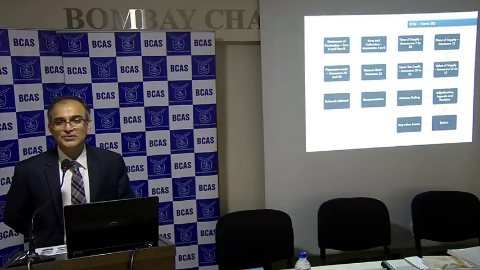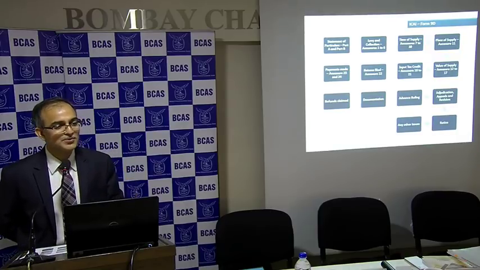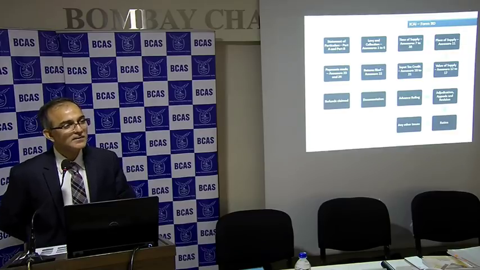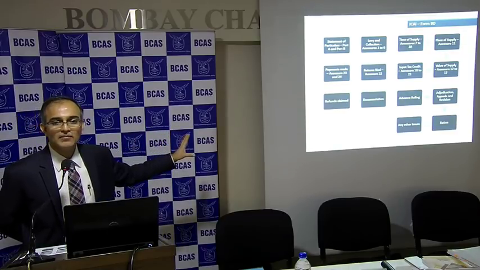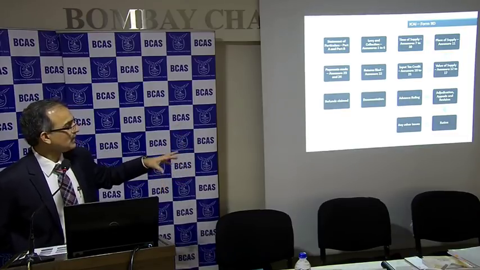Returns filed, which is only to summarize how many returns were filed and what are the taxes paid, a separate annexure. Payments made, 2 annexures, 23 and 24. And there's a host of questions. What are the refunds which you have claimed? How many have been accepted? How many have been rejected? How many are pending? Whether you have maintained all your documentation?